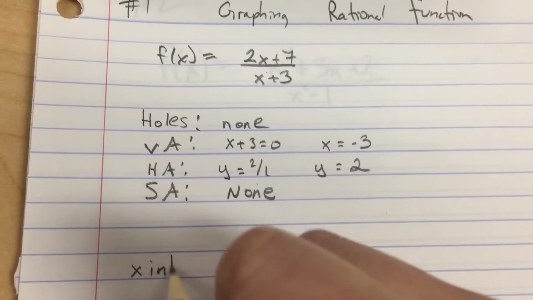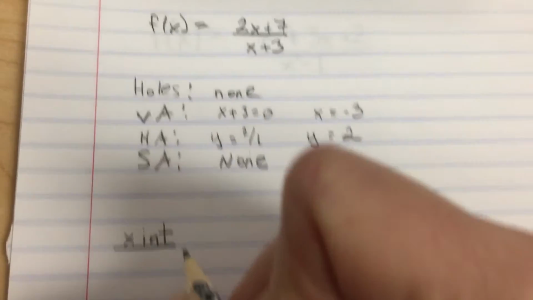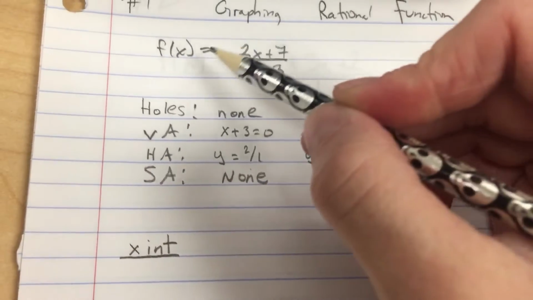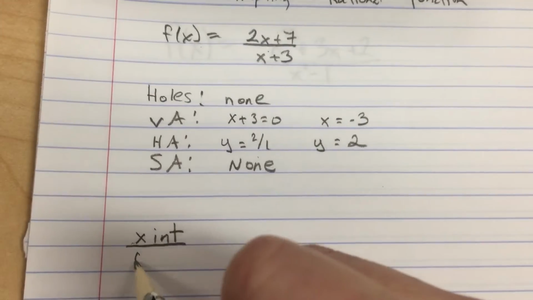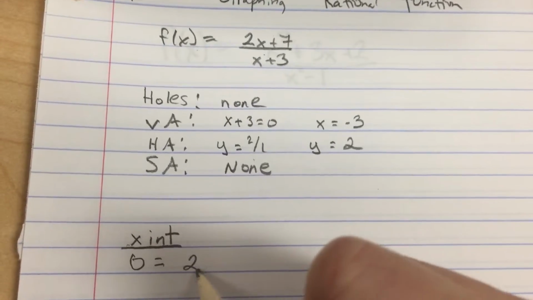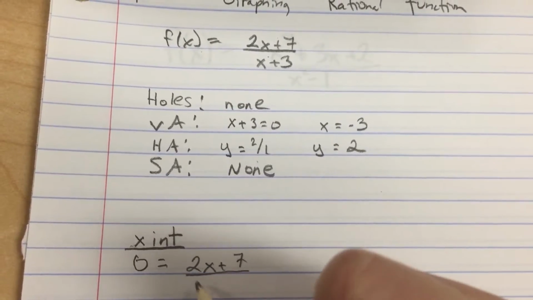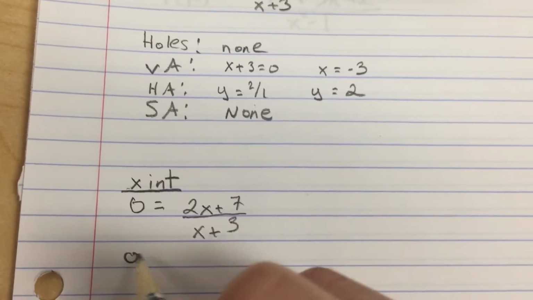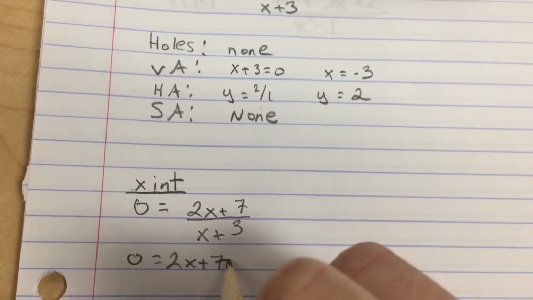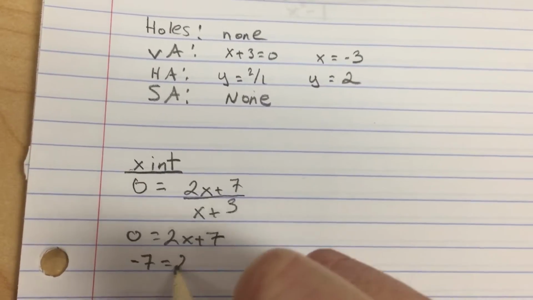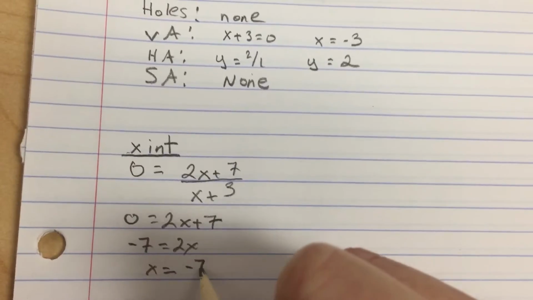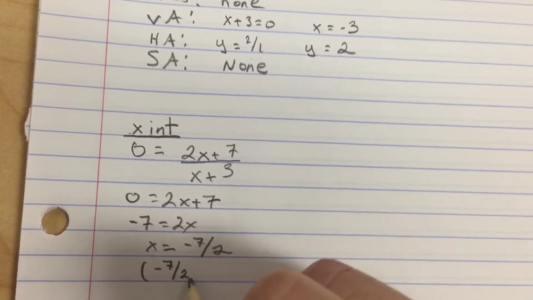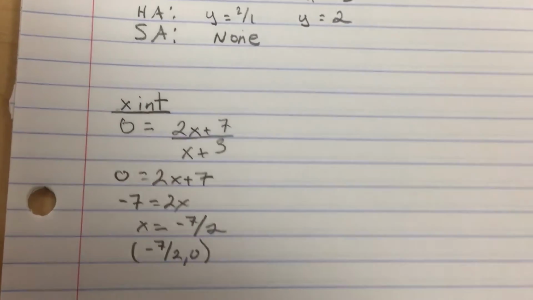Once you find these 4 things, the next thing I want you to do is find the x-intercepts and y-intercept. So the x-intercept is where your graph is going to cross the x-axis, which means your y is going to be 0. So I'm going to replace all of that with a 0. Okay. I'm going to cross multiply. And I'm going to solve for x. And please make sure to write your coordinate as an actual coordinate.